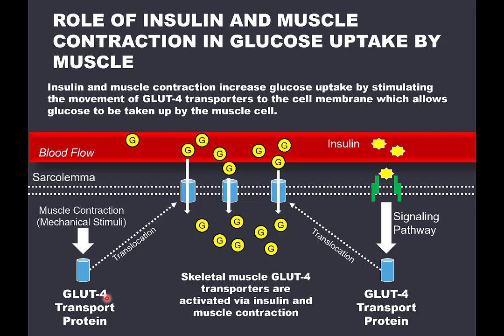Now, if you think of the biological importance of this, it is pretty cool how the muscle is designed. When you exercise and contract, your muscle cells need fuel for energy. So this process, as we just explained, is sort of an automated system for fuel uptake. The muscle cell, when it contracts, provides itself with fuel automatically, bringing in glucose from the blood, simply by contracting. Okay, so now what are the clinical implications here?